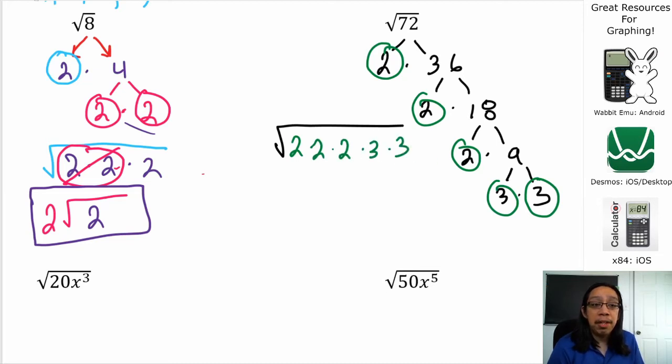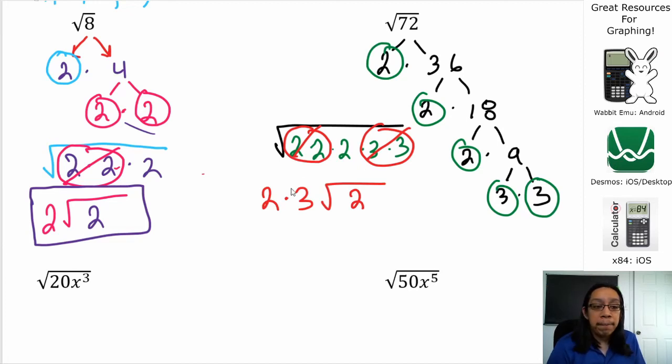Now, same kind of idea. You want to circle pairs of the same number. What's different about this problem is that we actually have a pair of 2's and a pair of 3's. So could your pairings be different? Absolutely. Just keep this in mind. If I'm going to cross off this pair, I'm going to take out a 2. If I'm going to cross off this pair, I'm going to take out that 3. We're always taking out whatever the number is in the pair. And whatever is not circled is going to stay on the inside.